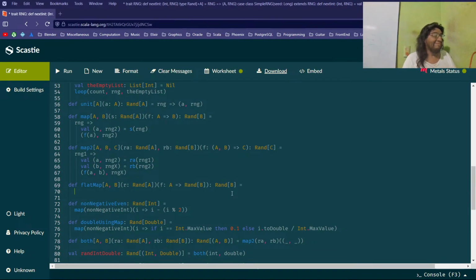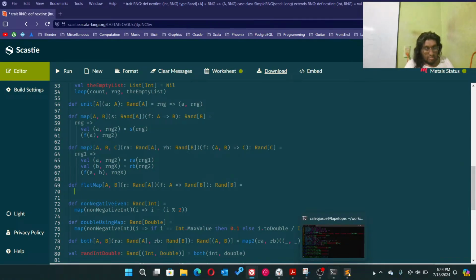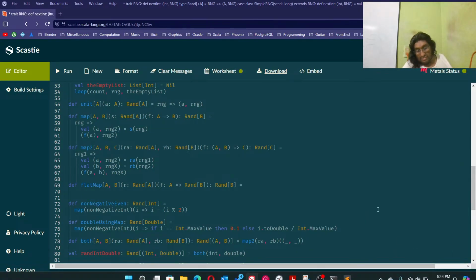Okay, we have a flatMap, an R, which is a Rand, and a function f from A to Rand B. I don't know. I'm lost. Let's plug this.